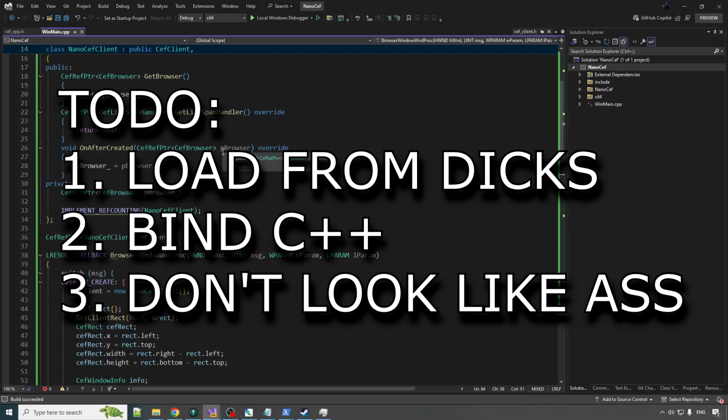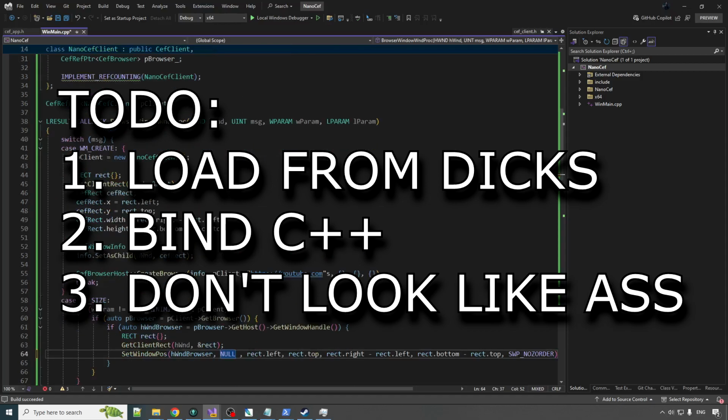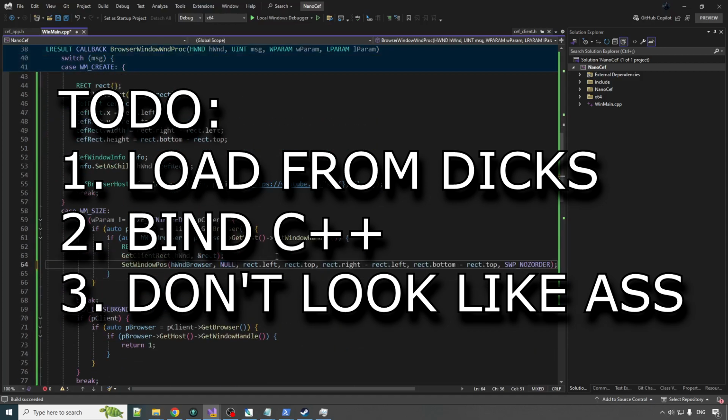Because the whole point of making this is because we probably want to do some stuff in C++ and we want to bind that to a UI. So how do we get that binding happening? Those are the two things that I'm going to address. Well, there's actually one more, which is how to make the UI not look like ass, especially when you're not a front-end designer. So I'm going to show you that too. So we got our work cut out for us.